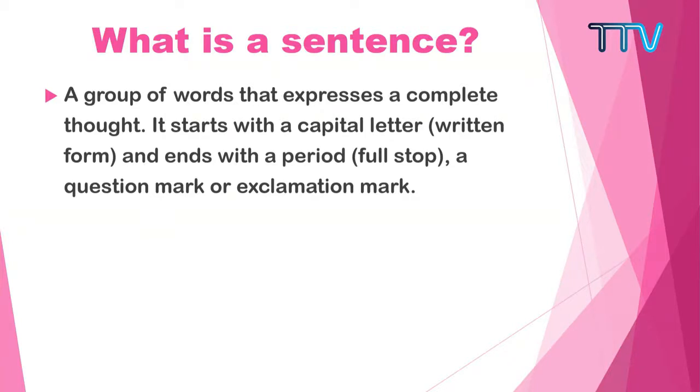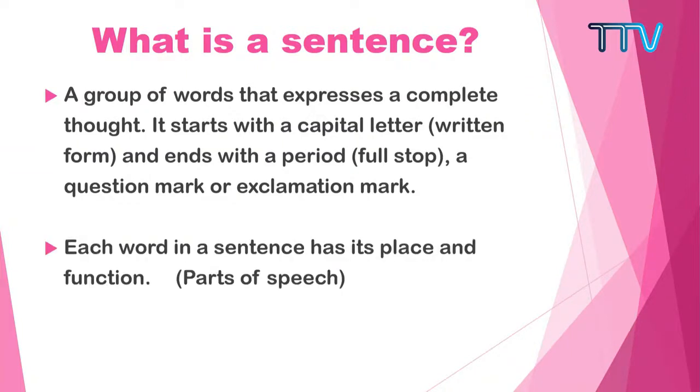It starts with a capital letter, you all know, and ends with a period, that is a full stop, or it can be a question mark or exclamation mark. This is just to help you review what a sentence actually is. Each word in a sentence has its own place and function. We cannot write the different words in a sentence in random order.